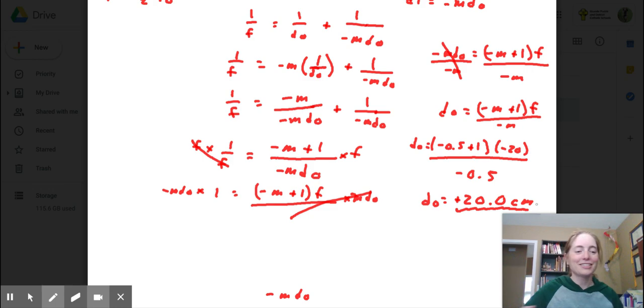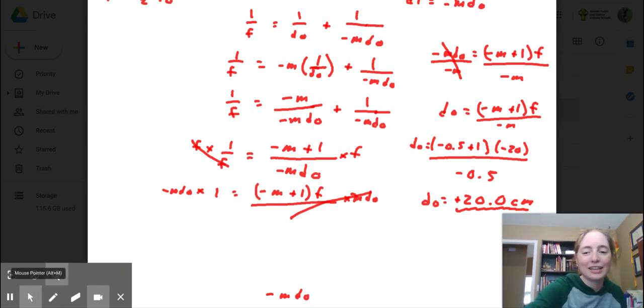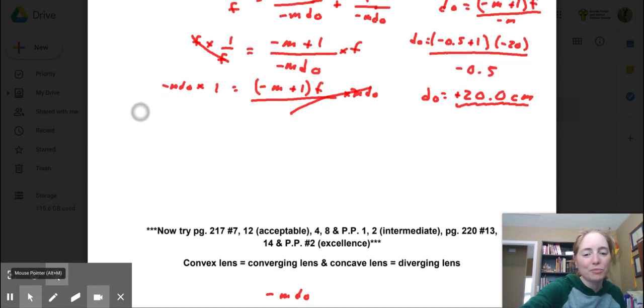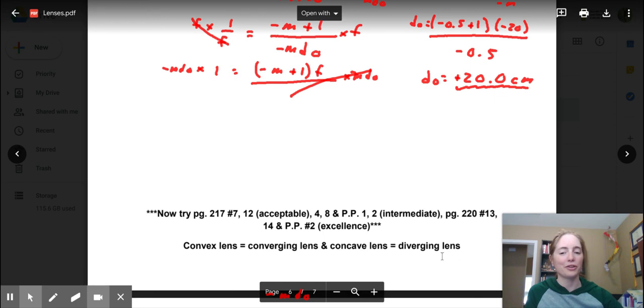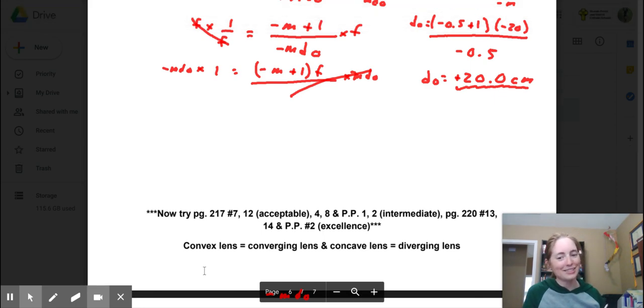Okay, so ladies and gentlemen, I hope you guys enjoyed that. We've got a bunch more practice problems for you guys to do. And we've also just got a reminder here at the bottom that convex lenses are converging, concave are diverging. This is also going to be a really good point for you guys to go and watch the remaining Khan Academy videos, which are about our thin lens equations. So I got some of those in there.